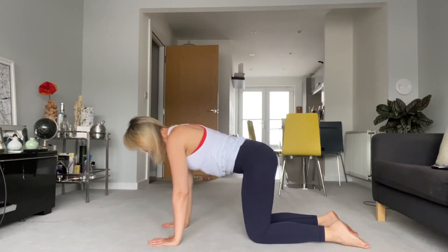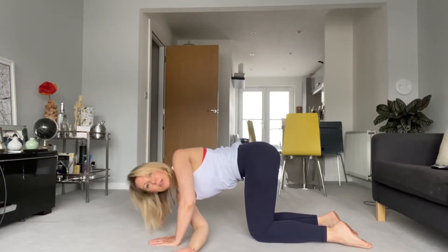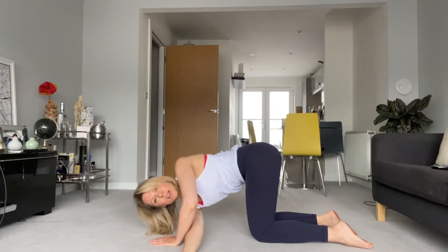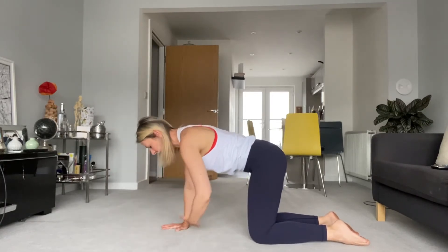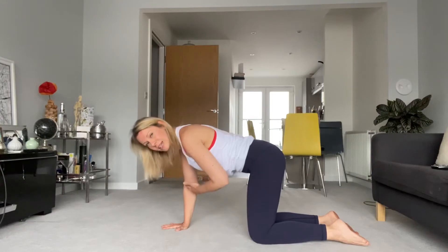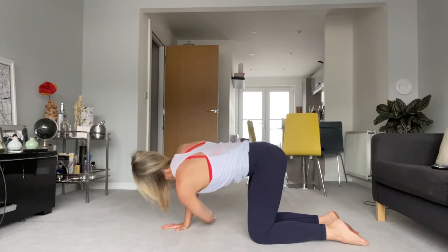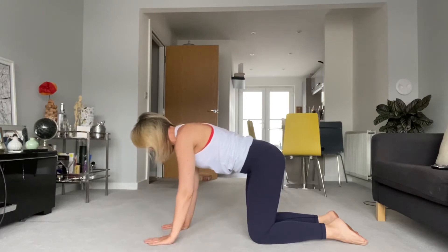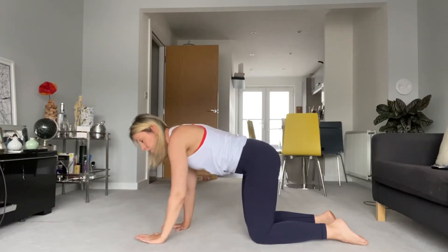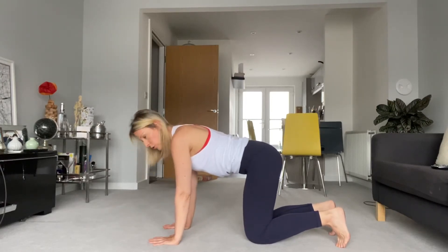From there we're going to go into a little thread needle. So palm up to face you — another little twist but we're going to take it low. Reach the hand away, scoop those abs up, one arm to press up. Breathing in, just take it to where you can. If you're new, just take a tiny little soft bend of the elbow and if you just get to here, it's all good. We're always at different stages in our practice.